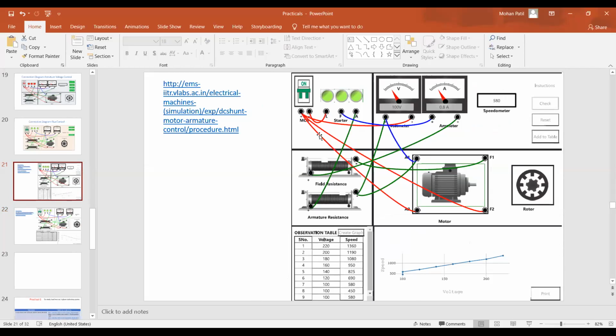So I think you can perform this experiment on your own. Take the printout of this graph and then you have to submit it. Okay. And if possible, later on we'll perform it in the laboratory of our institute. So I hope you understood the things. I'll stop recording first and then we'll discuss.